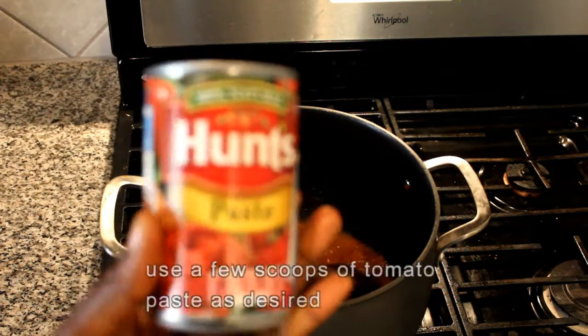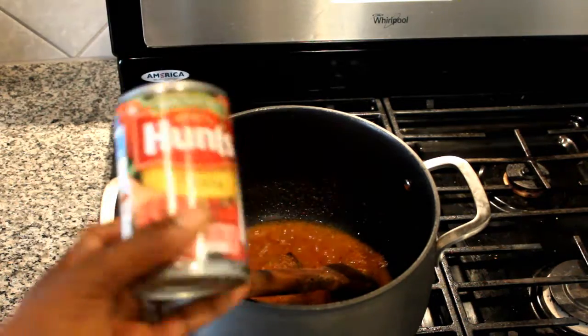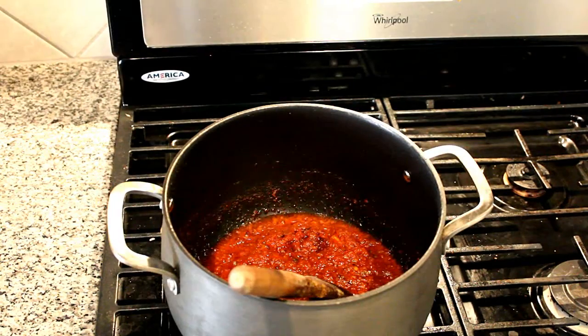A bit of pink tomatoes. I'm using Hans tomatoes. I forgot to mention that when I was showing the ingredients, so just a quick one.